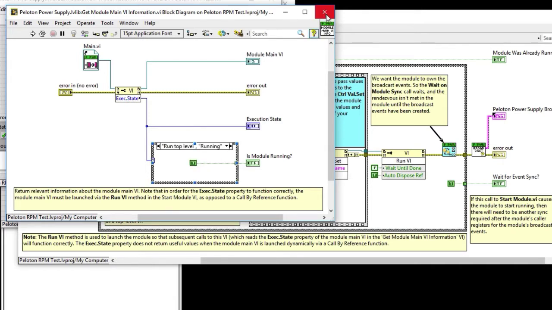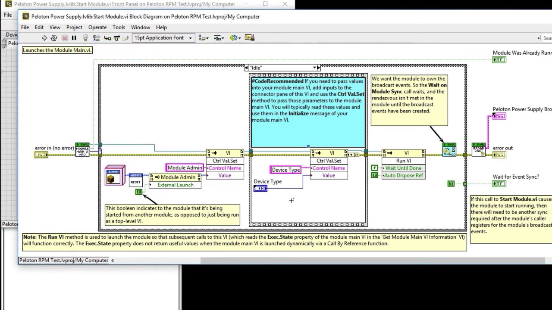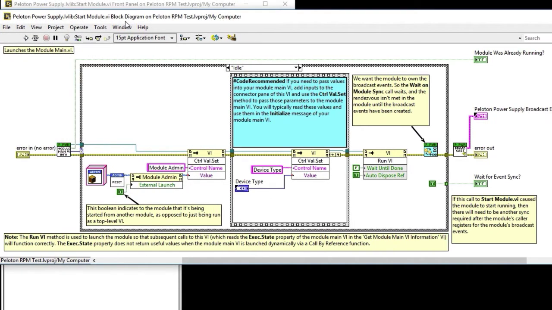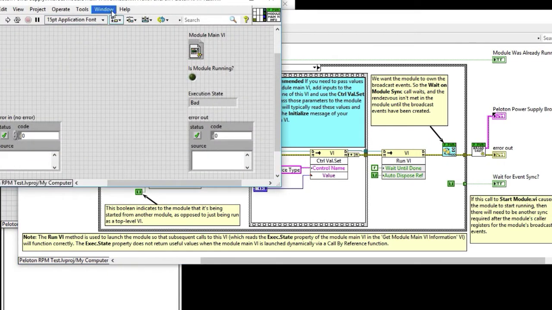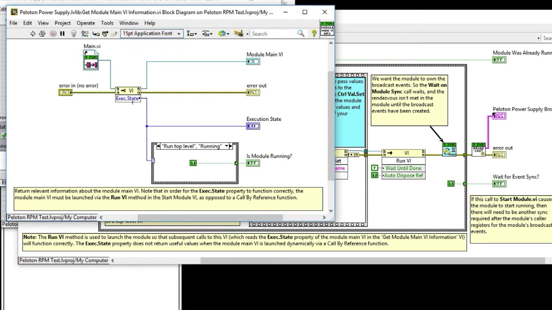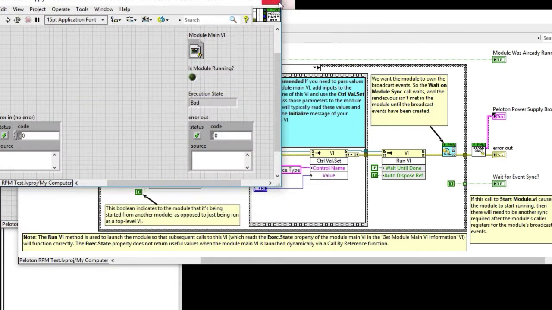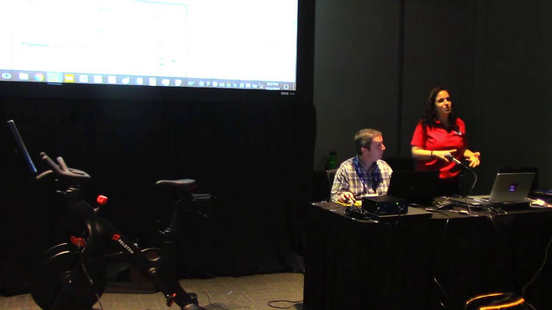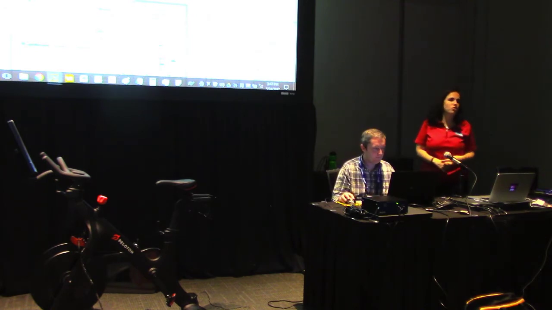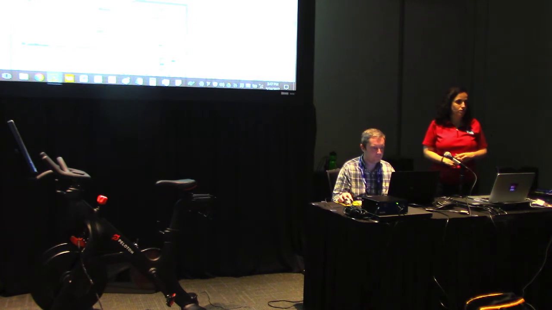So every time that I start the module, I need to make sure that I'm receiving the same reference to the VI. So what we do inside of the start module for you is to check if the VI is already running, it's bad, or it's idle. A start asynchronous call, for whatever reason, you know how it is call and forget? It seems that it also forgets its status, and you cannot get whether it's running, idle, or bad. So that's why we use VI server method. And believe me, we had R&D look into it.